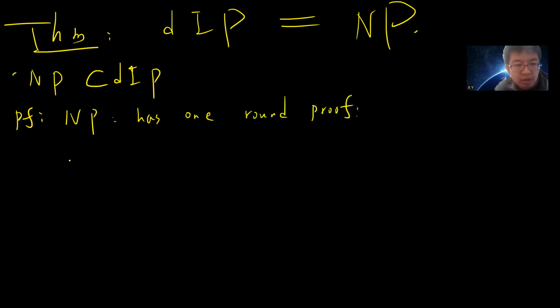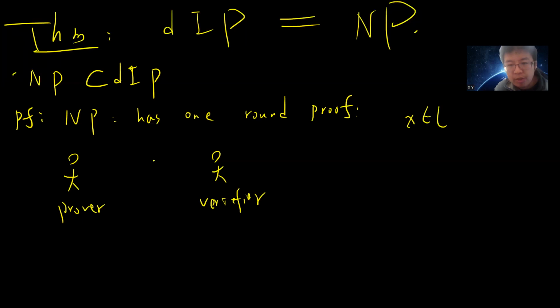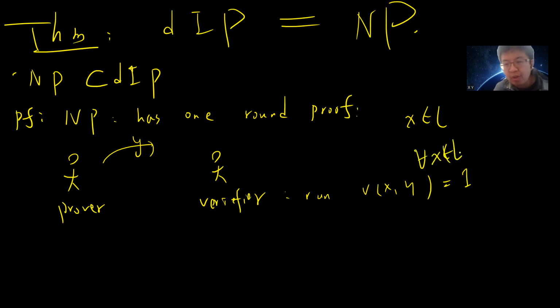The reason is that let's say you're the prover, and this is the verifier. All you need, given x belongs to L, is to send the witness y. And the verifier just runs V(x, y), because by definition there's a polynomial-time Turing machine V. By definition, V(x, y) will give you 1 if x belongs to L. And if x does not belong to L, then whatever the prover sends to the verifier, the verifier outputs no. This is also by definition, right?